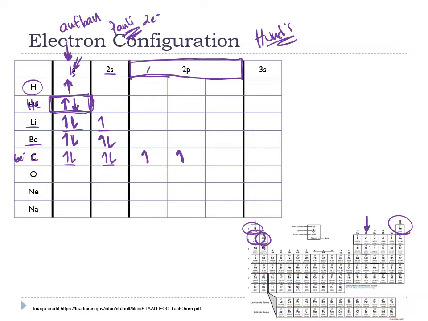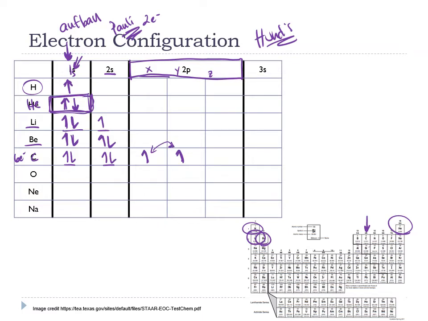This is kind of like the 2p orbital that's on the x-axis. This is the 2p orbital that's on the z. Ooh, that's y, and then the z. So these are all oriented in different planes of space. So this is our electron configuration for carbon. We're going to spread these out because we can.